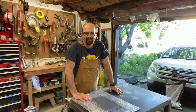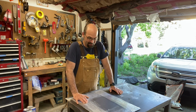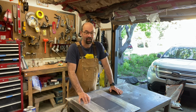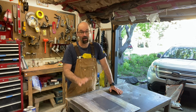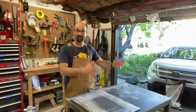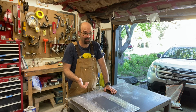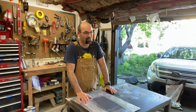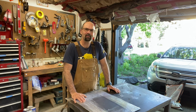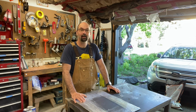I was at a friend's house the other day, and we were having pizzas outside. He's got this pretty cool propane fired pizza oven, and it works great, but the only problem is that when the wind blows, it blows all the heat out of it. So he's got a birthday coming up, and I thought instead of going and getting a bunch of pieces of plywood and boxes and setting them up around to block the wind, how about I make some sort of a wind block for this thing.